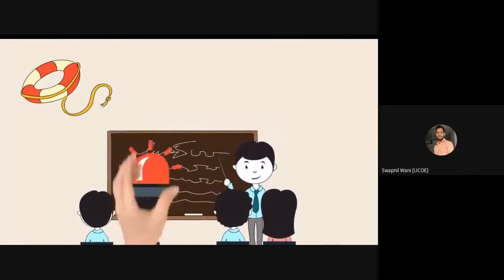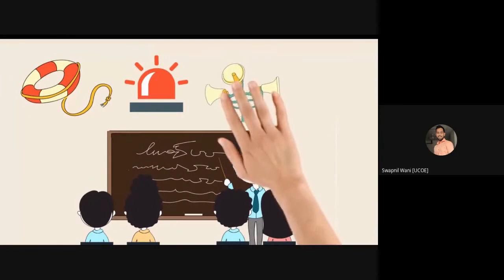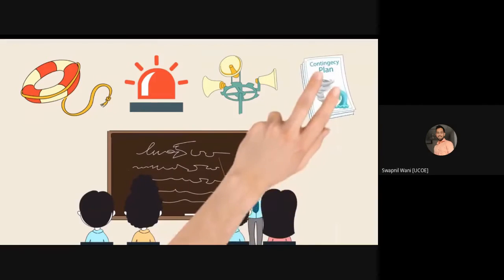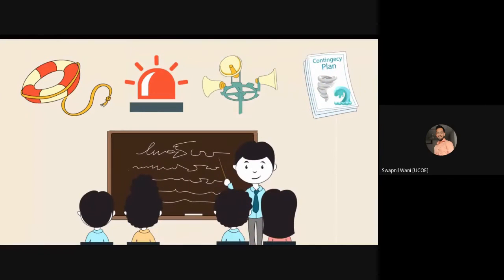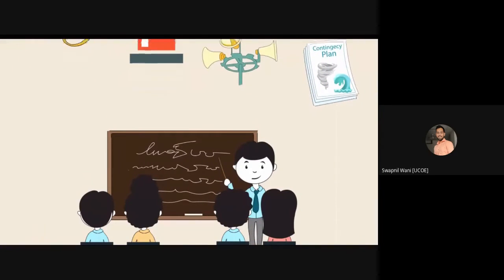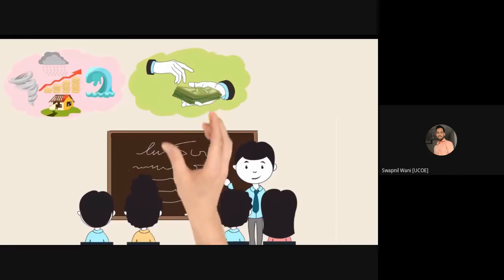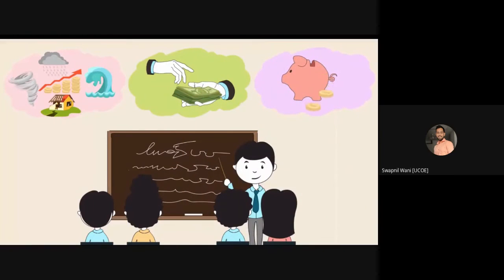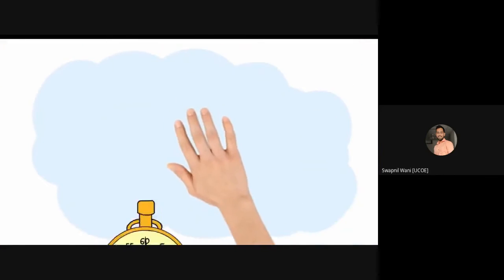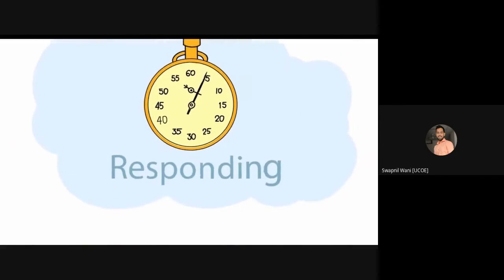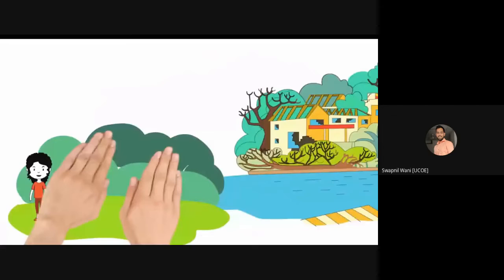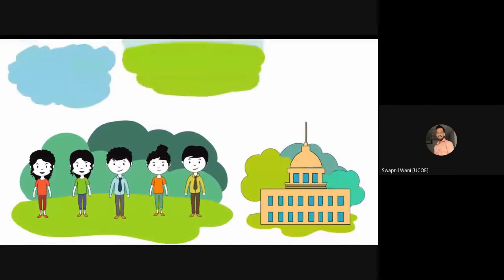The government can also train individuals in rescue and emergency services, establish early warning systems, and come up with a contingency plan to ensure that everyone knows what to do. Adaptation investments, that is, investments made to help countries adapt to climate change, microcredit, and increasing savings, could also be good options for the government to better prepare. 4. Responding. When a natural hazard hits, Mia, her community, and the government enter the response phase.